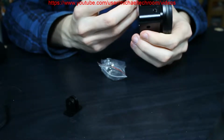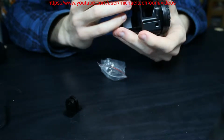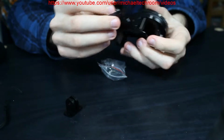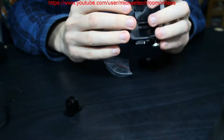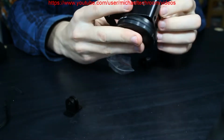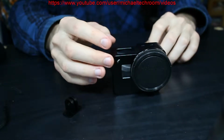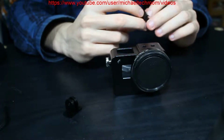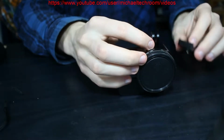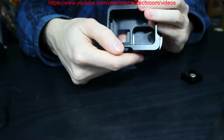What else? Oh, you got... Huh, that's weird. So, many holes to mount. So, pretty nice one. So, not much to say. This is pretty much just to hold your GoPro mainly. That's all it is. That's mainly what it's for. So, yeah, there you go.